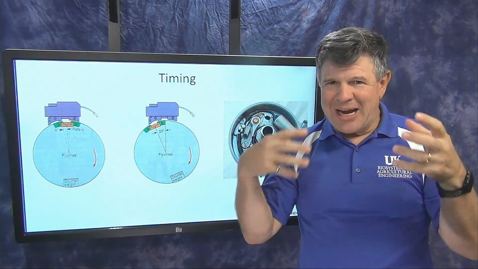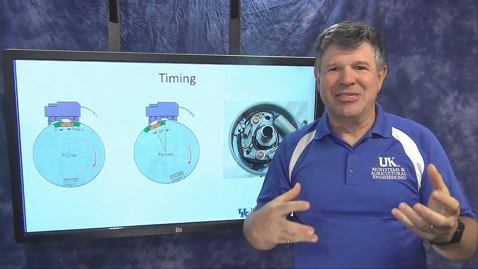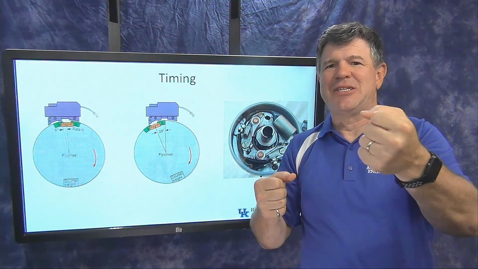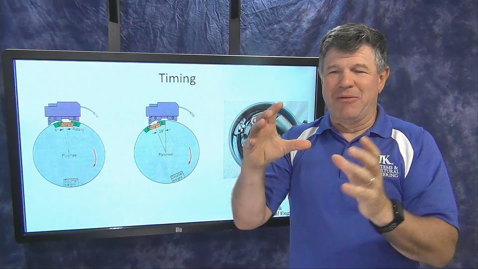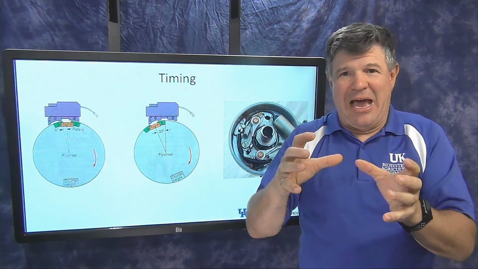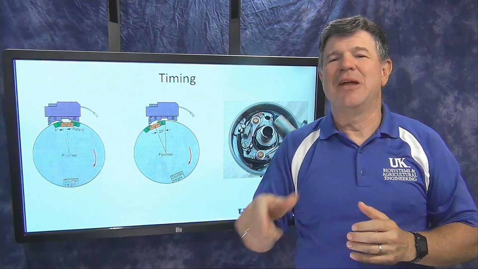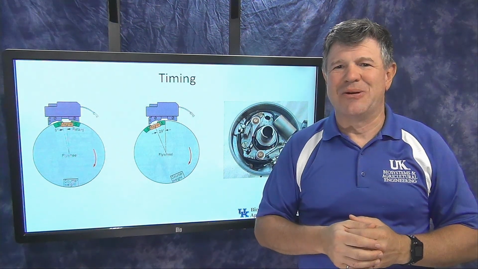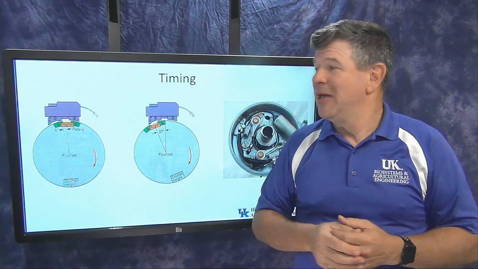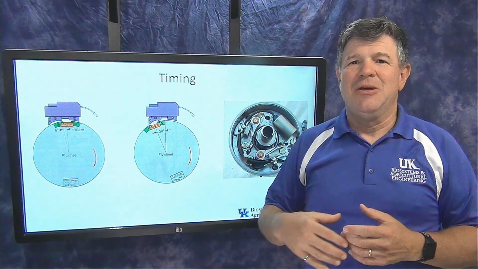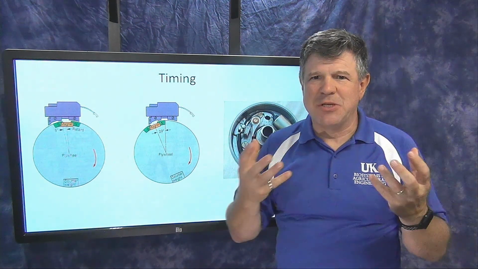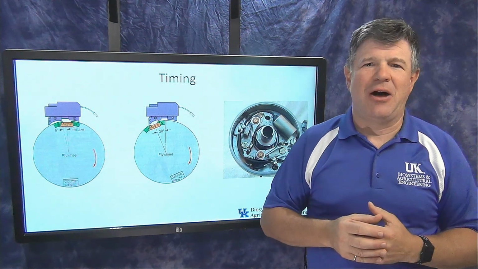You had to know a little bit about engines and be able to hear and sense how the engine was working to adjust that spark advance, basically turning this whole distributor here so that you get that spark happening at the right time and get the most power out of that engine. We used to make the operators do that. Now, of course, it's all automatic, either mechanically like this or, with modern engines, with electronics. So I hope that helps us get our heads wrapped around how this all works.